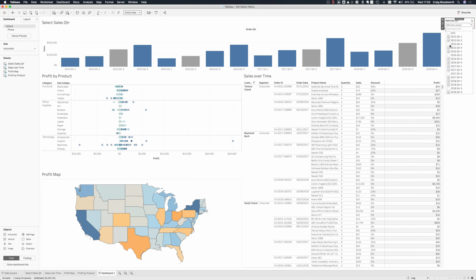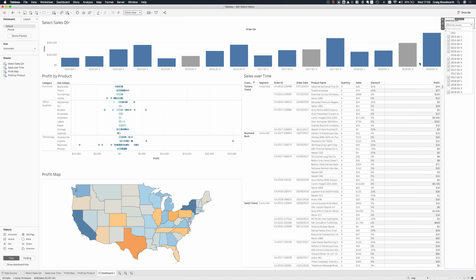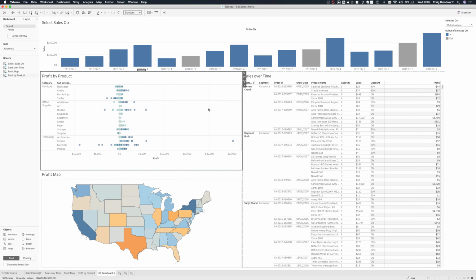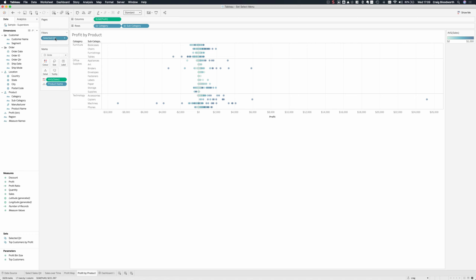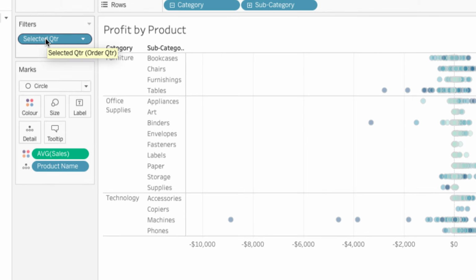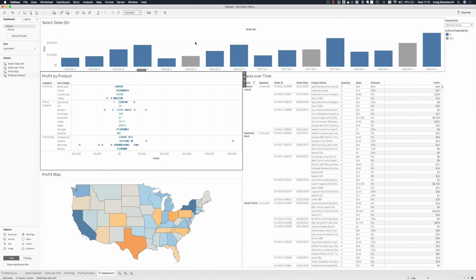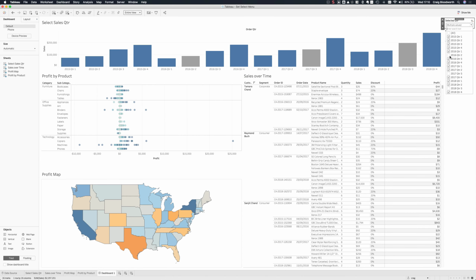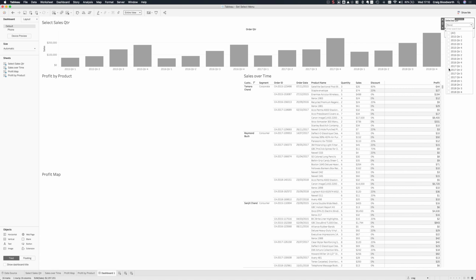There we go. That looks kind of cool. So what I can do is still change these set values, but have the set applied as a filter to my other charts. So I've gone ahead and put selected quarter in filters for those other 3 charts. So in the top one, it's showing me which ones I have selected by graying out the ones that I haven't selected. That's great. It gives me confidence of where I am in the data set. And then in the other charts, or in the table, it's showing me the data that's been filtered out and everything that's left. So let's say I was to get rid of everything.